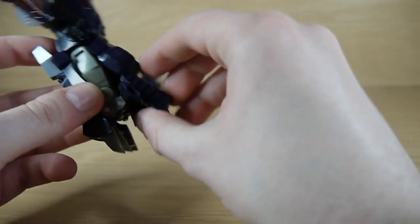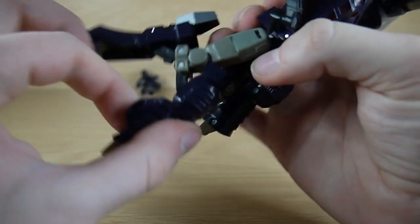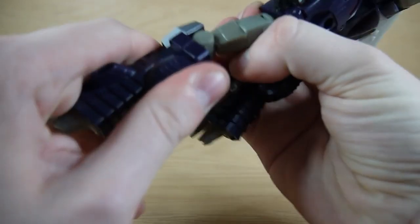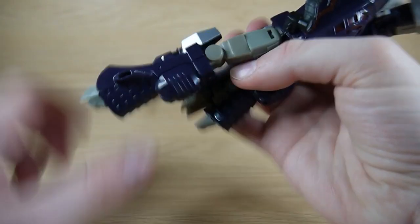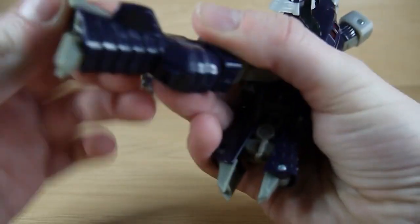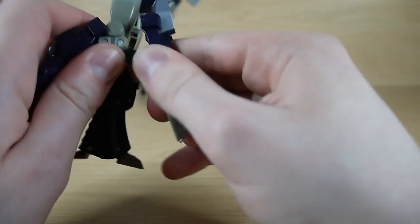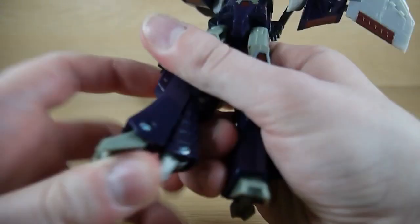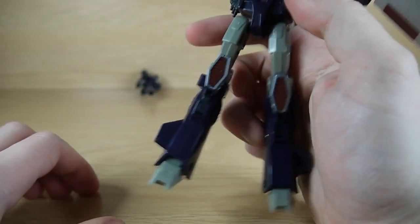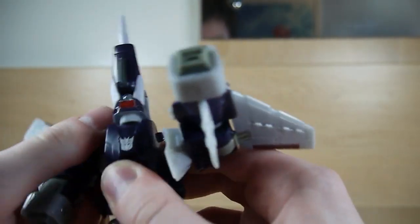It's very unique. Unclip these here, and let's bring them down like pincer claws and snap them together. That is so cool. That is so cool. Love that. I would actually rate this guy's leg engineering better than the Kingdom ones in that regard. It's just so inventive. Bringing that down, snapping them like that, and then splaying the feet open. That's really clever. That's really clever, Hasbro. Well done.